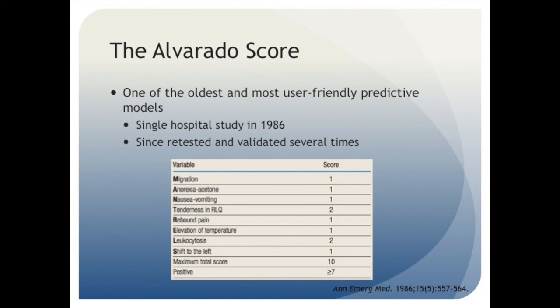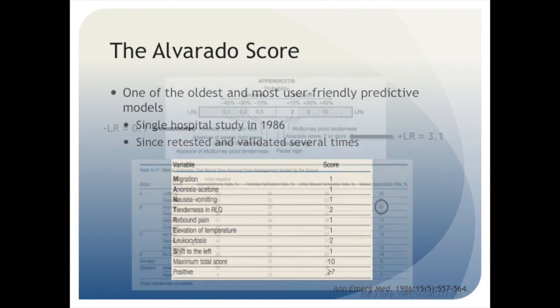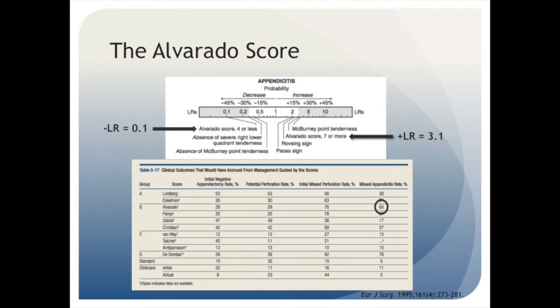And it's a combination of symptoms, signs, and lab values that, if greater than 7, points towards a diagnosis of appendicitis. I also wanted to point out that while the Alvarado score is great in coming up with your pretest probability, it can also be used as a test in its own right. An Alvarado score of greater than 7 increases the chances a patient has appendicitis with a positive likelihood ratio of 3.1, where a score less than 4 decreases the chances that a patient has appendicitis with a negative likelihood ratio of 0.1. You have to be careful, though.